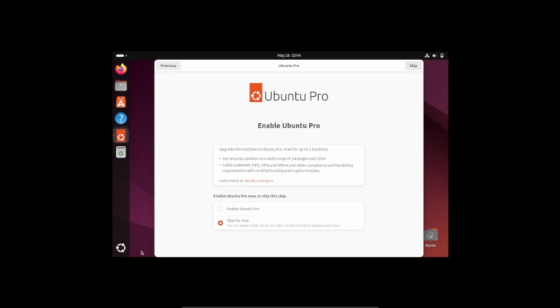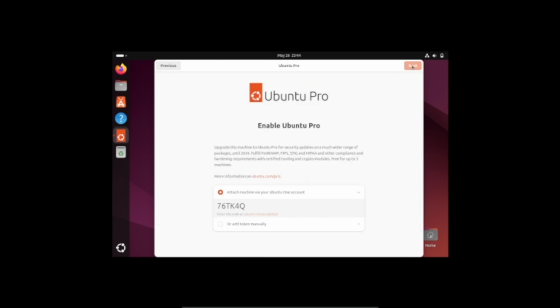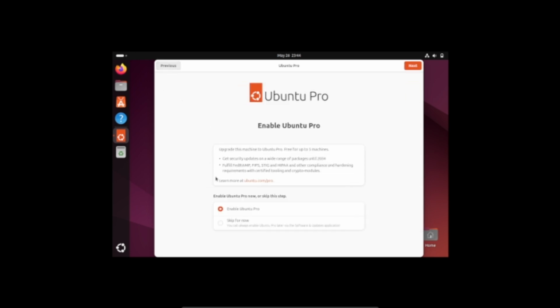You've got the option for the standard version or Ubuntu Pro. I think I'm gonna select that one, Ubuntu Pro. Your choice. Hit next. I think it's paid actually, so I have to go back and go for the standard version because I'm not paying for it.